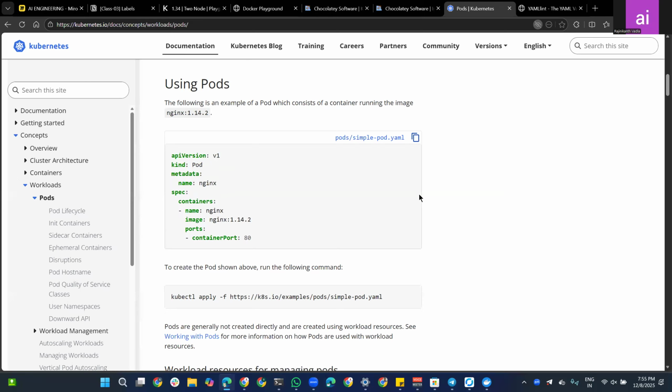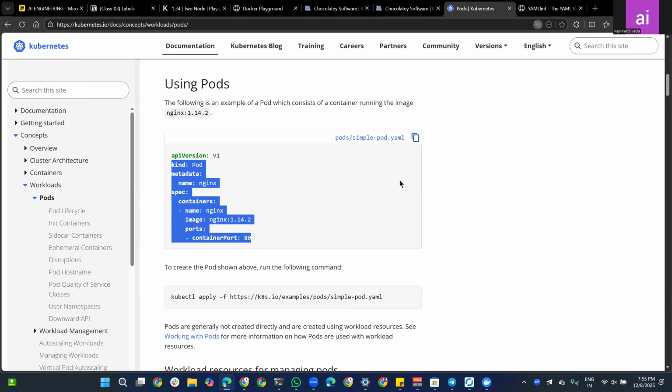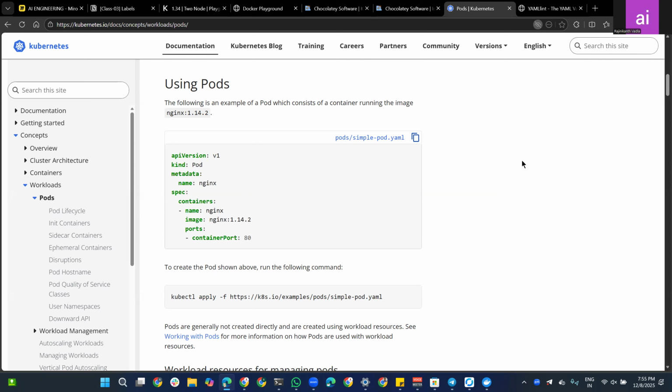And one more thing, we are going to use Helm charts, not manifest files. So Helm charts will bring all these things to you and it will give you only one single file where you need to edit these values. If you would like to keep your container name, edit there. If you would like to keep the image name, edit there.